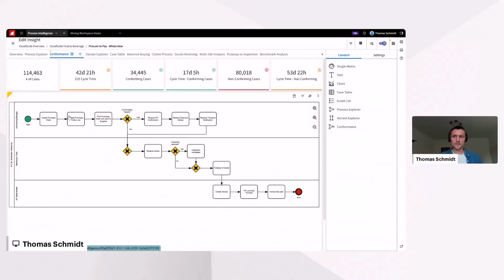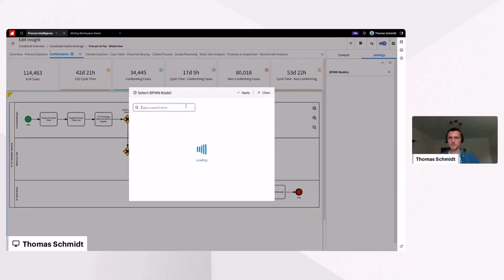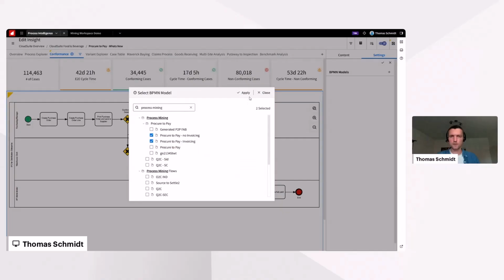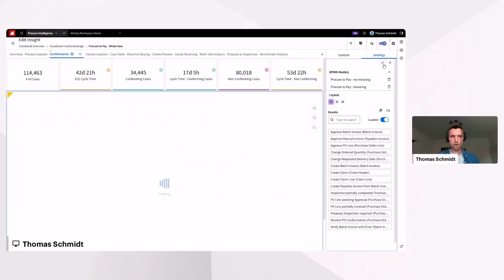What you see here is this is what we had previously, just one diagram to fit it all. And let me actually fix that by adding two diagrams. I cut the procure-to-pay process into two. I took the part all the way from creating the PO to goods receipt as the first. And then the second part is just the invoicing, right? So I pick these two, and then I map my events, and then I press apply.